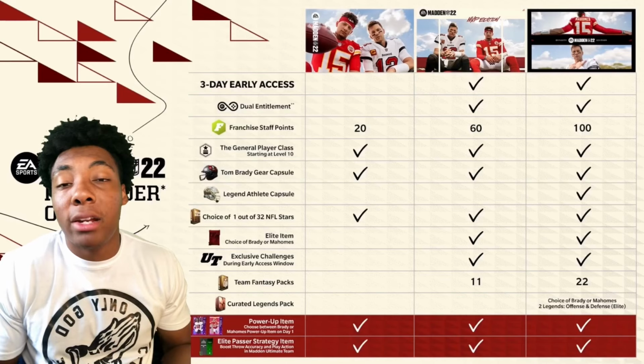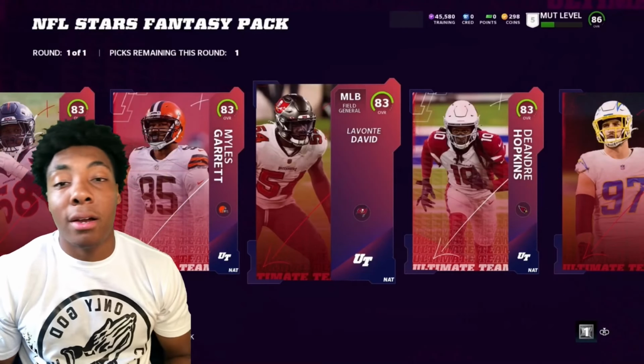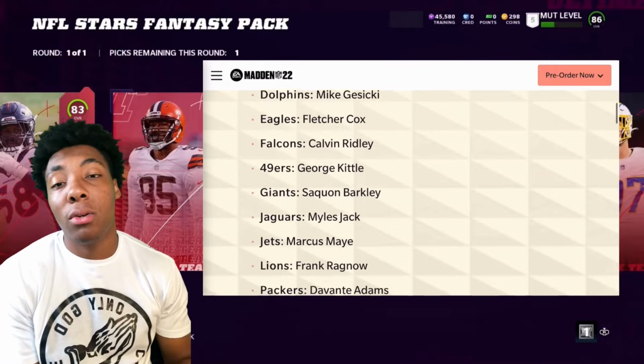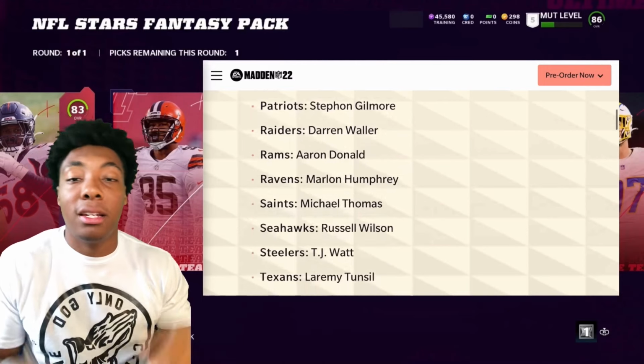No matter what version of Madden you pre-order, you get a choice of 1 out of 32 NFL team stars. Here are a few right here. But if you want to see the full list, I'm going to have it on screen right here. And it's also going to be down below in the description. If you want to go look at anything on this list, all you got to do is click the link and it'll take you right there.